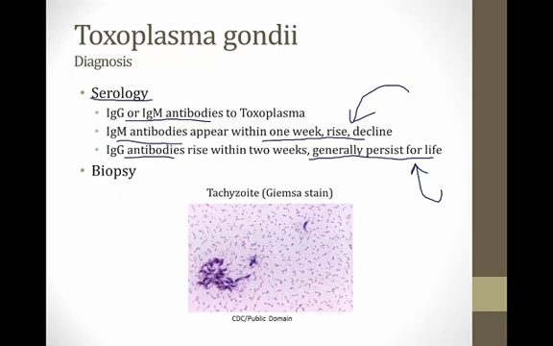You can also identify the protozoa on a biopsy. So what they like you to be able to identify for step one is the tachyzoite stage. It's usually visualized with a Giemsa stain. Remember, Giemsa stain is used for malaria, and so it's used for protozoas, and it's good for toxoplasma too. And you will see these little curved purple worm-like things growing inside the body, kind of nasty looking. And that's the tachyzoite of toxoplasma.